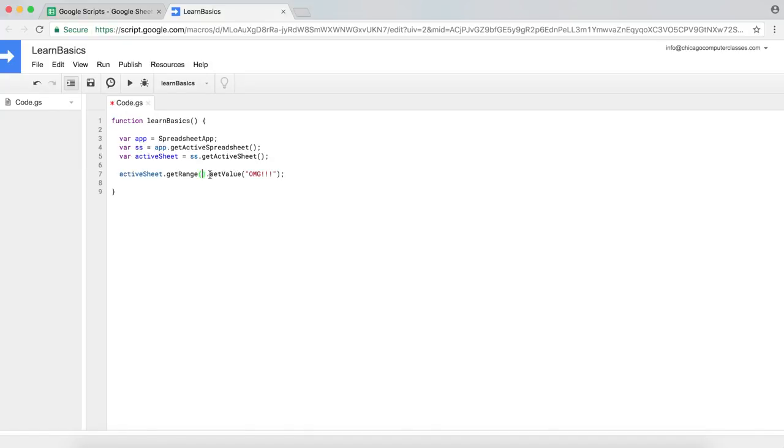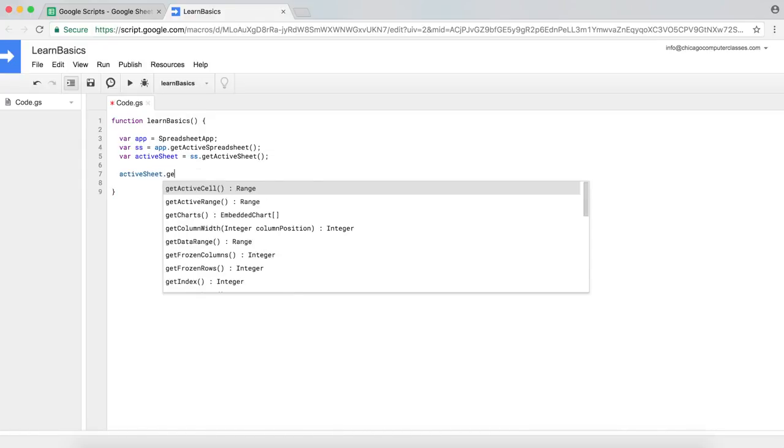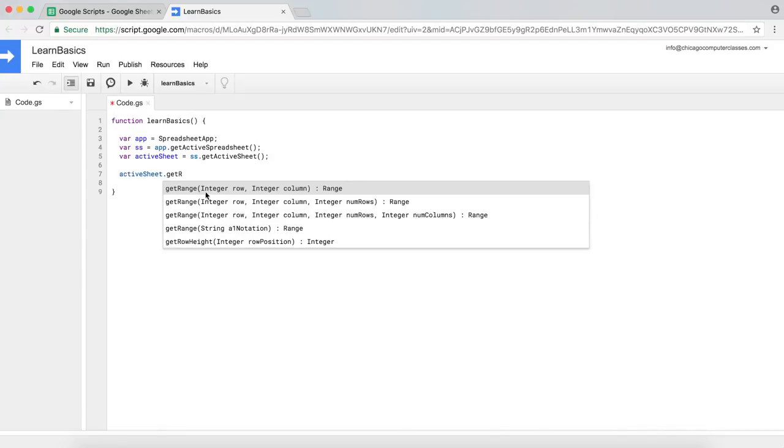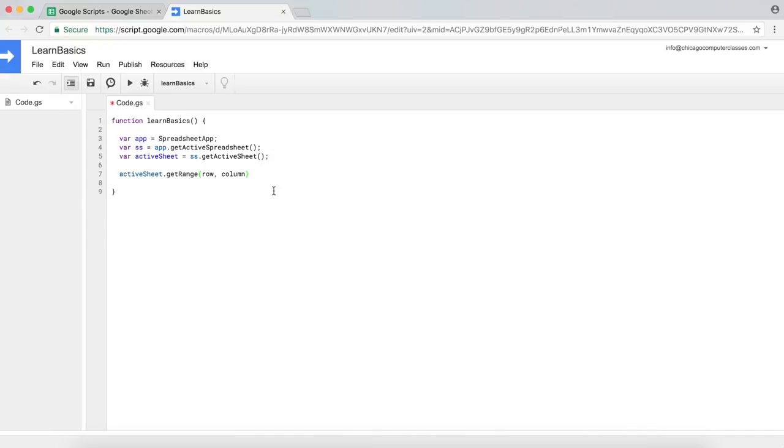And what it means is that you can work with it as an index. So if I just take this off for a second, I should get back to the documentation. So I guess we'll have to do this get range. So you can see that you can also talk to a particular cell by specifying the first argument as the integer row and the second argument as the integer column. Pretty similar to how the cells object works in VBA if you're coming from a VBA background, right?